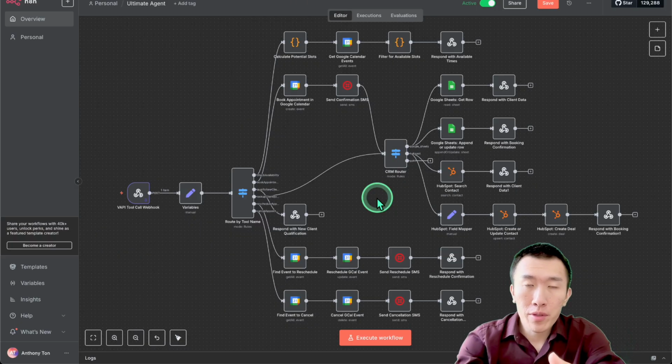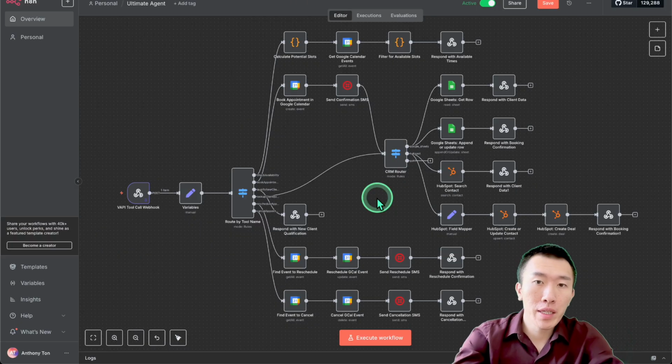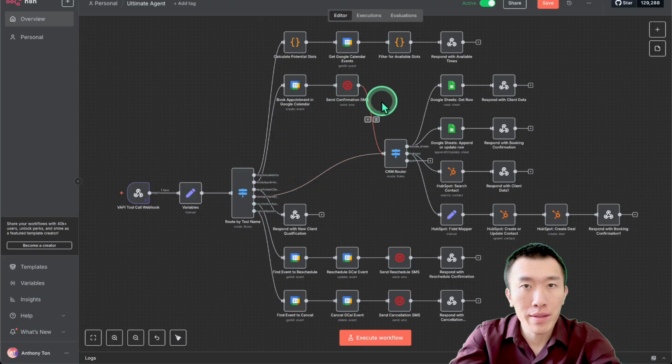All right, so after doing some more testing, what I realized is that we actually cannot combine these 2 routes into one single switch node. When I was calling the lookup client by phone number, it was actually executing both of these at the same exact time. But that's not what we want, because we only want to book the appointment and create the contact information when we're booking the appointment, not when we're doing this. So basically what we need to do here is click this trash can.